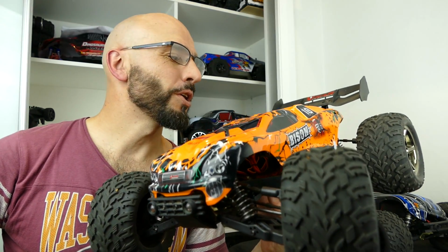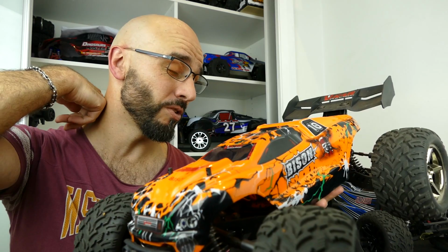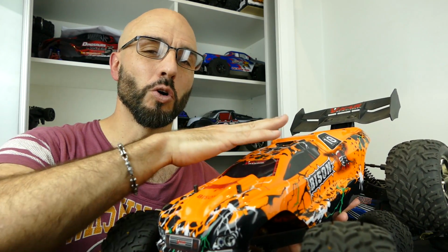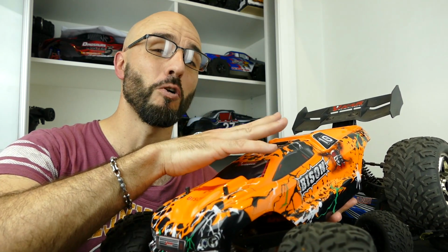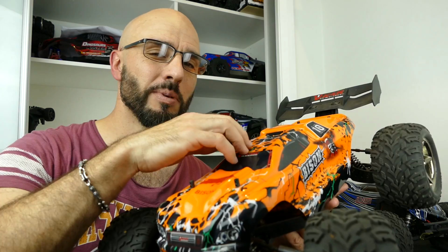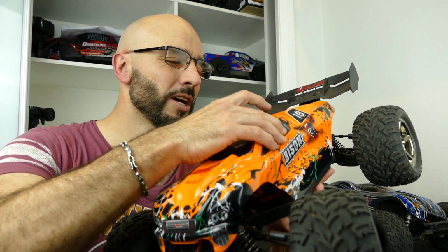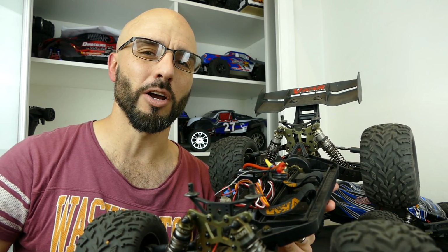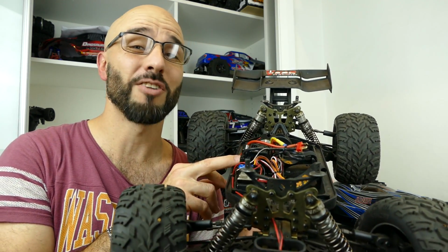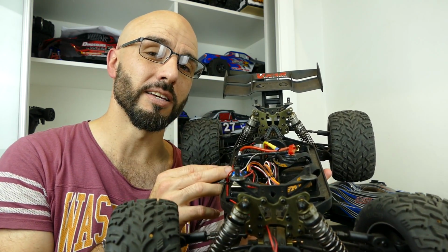Now, the all-important question: which one would I prefer, or which one would I buy if I had a choice? They're all awesome cars. They're all in a similar price bracket. The performance is very similar, and they all are durable. But for me, it'll be the VKAR Bison. Not just because I think it looks better, but I do like the ESC and the motor combo a little bit better. It is a 2650 kV motor with a 120 amp ESC, so it's a bit bigger than the JLBs.